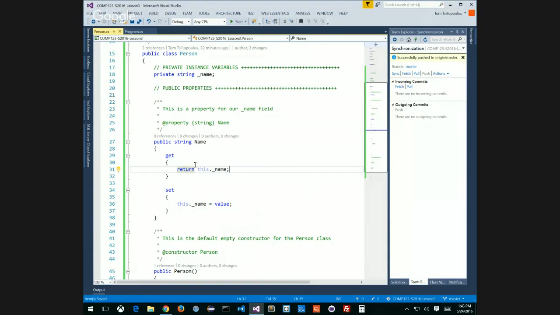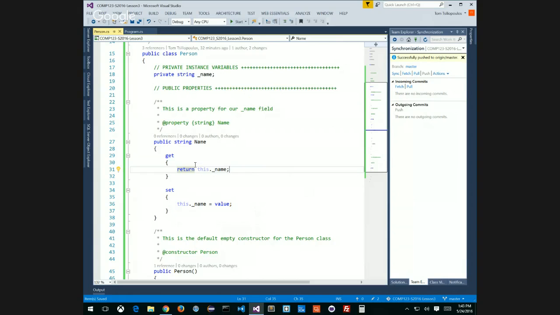Okay? So this is almost like my gateway. When I access the class, the data in the class, if I want to get something from it, I use the getter. And if I want to write something to it, I use the setter. I want to set a value inside my class or my object, or get a value. Set a value, get a value, right? I never want to use the direct instance variable itself because of the limitations I talked about before. Like you can't do anything about it.